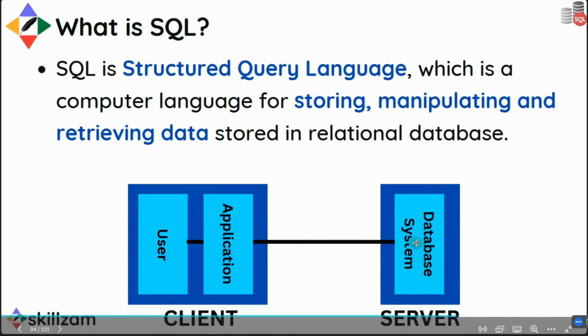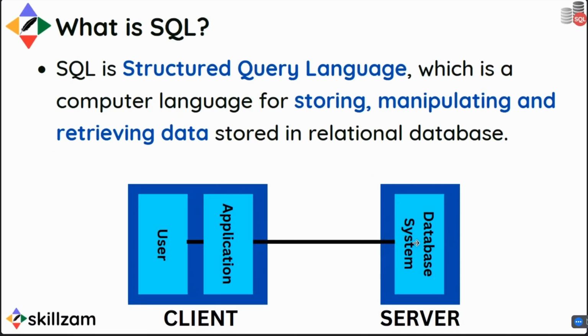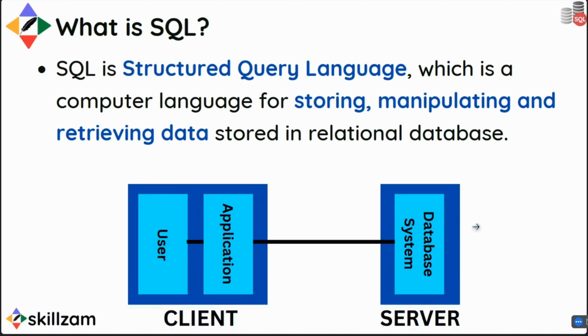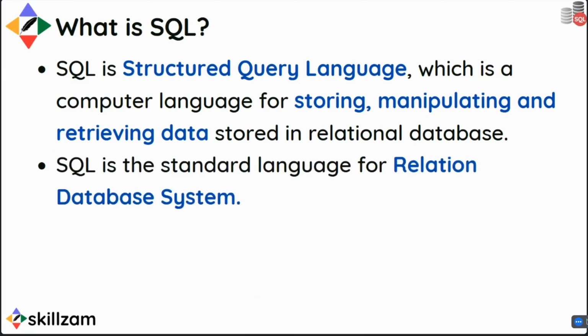All right. Like two humans can communicate over a language, like English is a common language we both understand, in the same way, when there is a client and server, the way they communicate is through Structured Query Language, which is a computer language for storing, manipulating, which is changing or modifying, and then retrieving the data stored in the relational database. Always understand that we are now concentrating only on relational databases, relational database management systems, where we will use SQL as a query language.